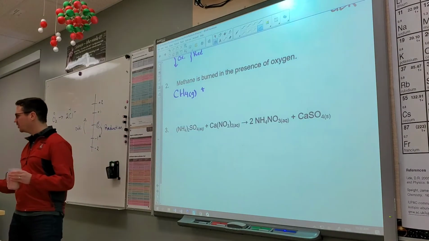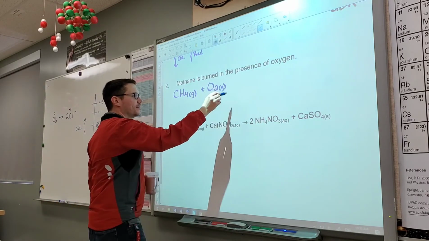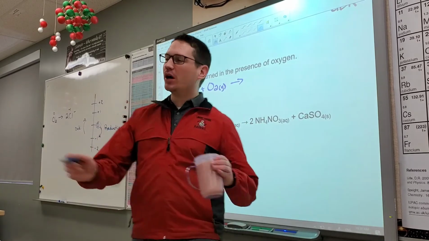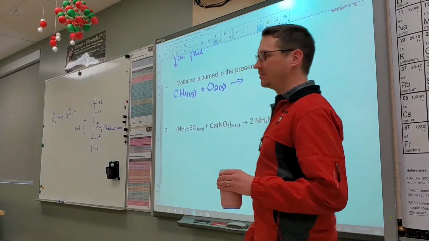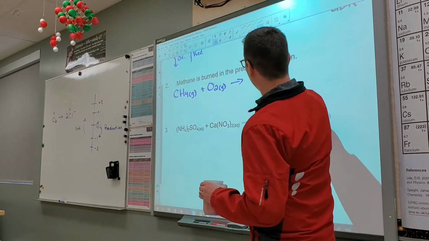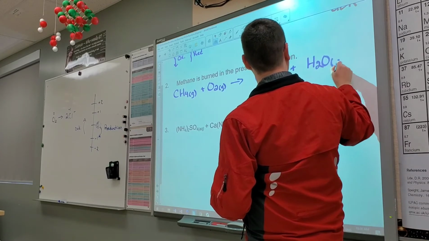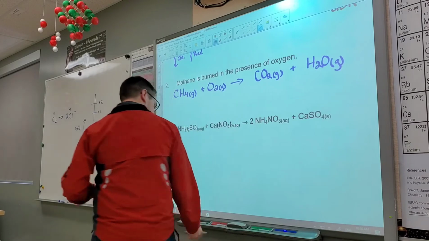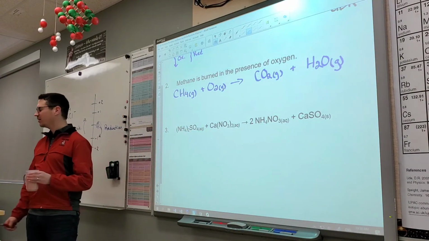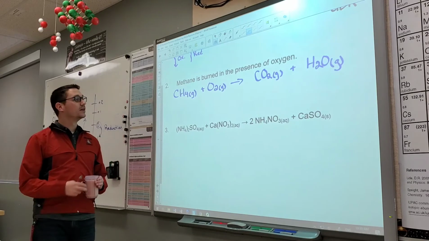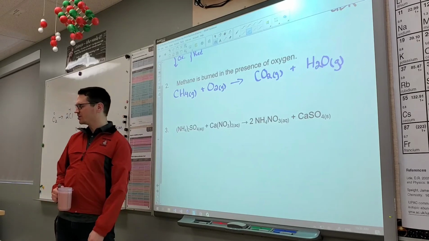So if you're burning something, what are you reacting it with? Oxygen. That's what I'm talking about. When you burn a hydrocarbon, what are you always going to make? Carbon dioxide and water vapor. We should probably balance this reaction just for posterity, right? Because we should always follow the two laws. So, how are you going to balance this combustion reaction? Where do you want to start?